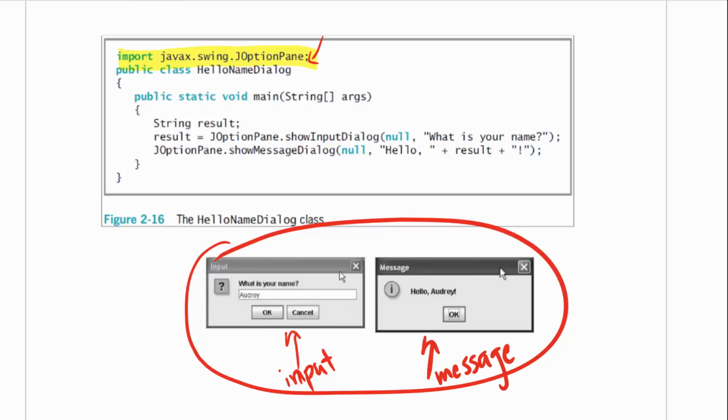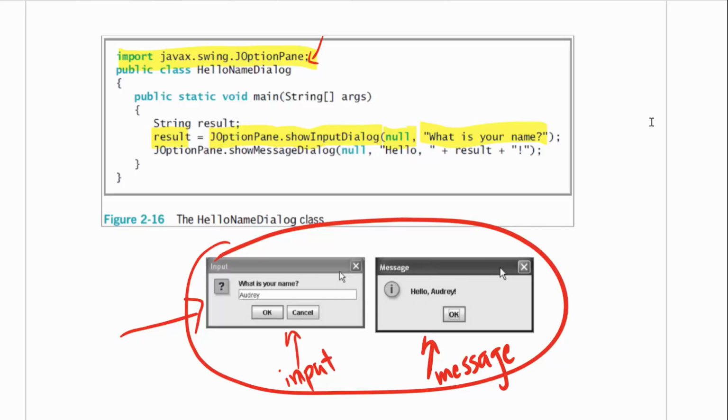So in this case, let's start with the JOptionPane. As soon as they have result here, they say result is going to be equal to JOptionPane.showInputDialog. So that's the code for whenever you want to create a dialog box that takes user input. The first argument again is going to be null. You have your comma, and then you have your string. Obviously in this case, we're asking the user what their name is. So you would just type what is your name, and that is what's being displayed in this box here. So we're asking the user what their name is, and then you give them a little text field so that they can enter their name.